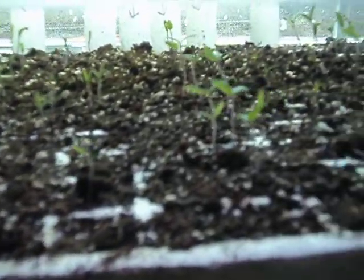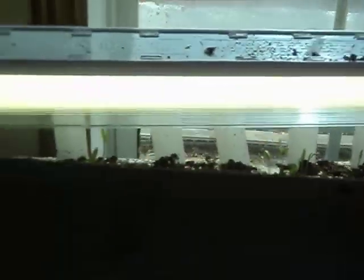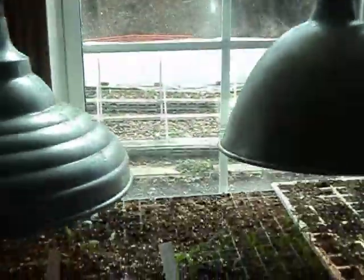Now here are tomatoes that just started germinating last night, if you can see that. They're just popping up, tons of them. And I have 2 grow lights on those, as you can see up here from the top. And they have all the labels back there that show what they are, what day they were planted, and all that good stuff. So that's my little stand, how I have it rigged up.